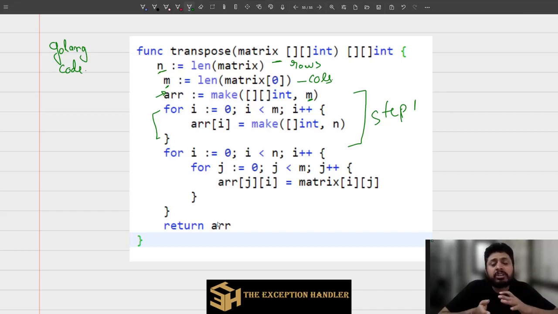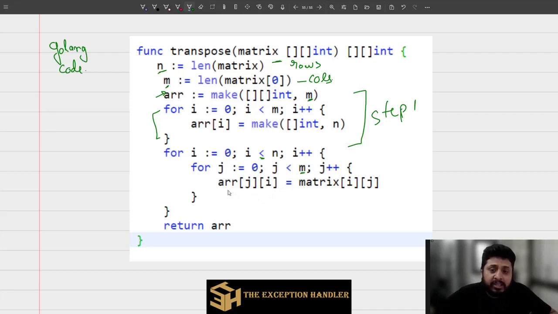Now my step 2 states that I have to run two loops for i and j, and both should start from 0 to n minus 1 or 0 to m minus 1, right? So if you see over here, my i is running from 0 to n minus 1 because this is less than only, and my j is running from 0 to m, actually it will end at m minus 1.